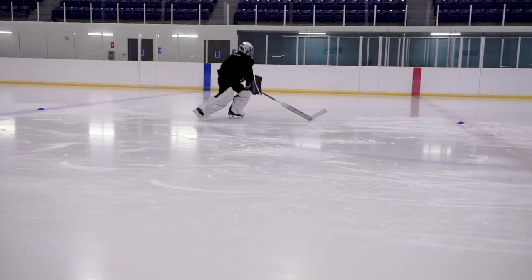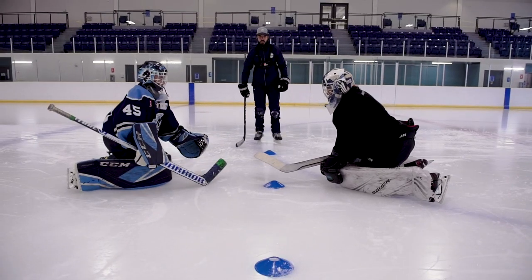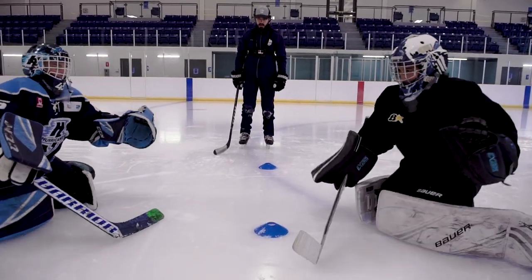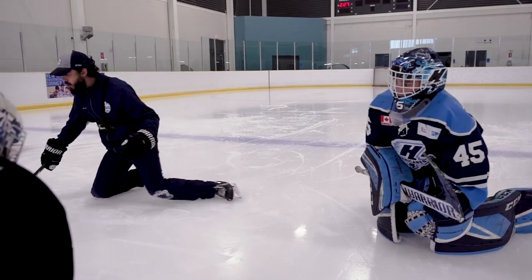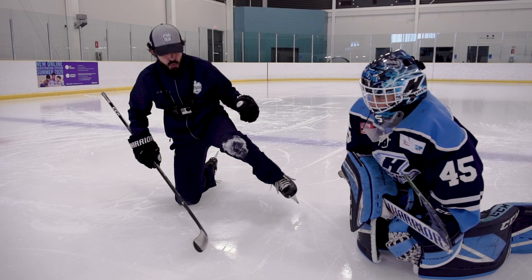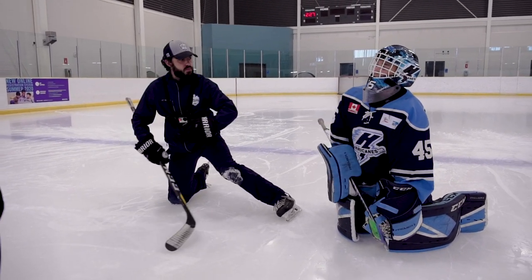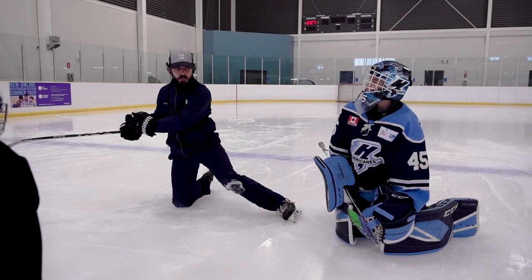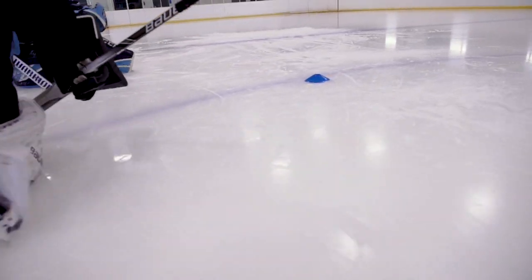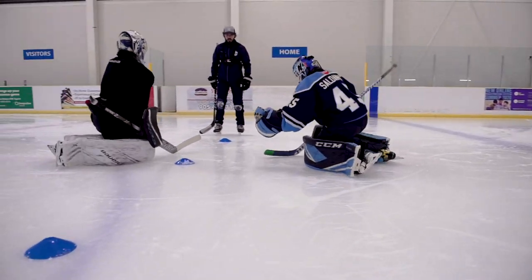That boy, Jacob. Finish off with the turn. Good, good. So we're gonna do the two push. Ready? Go. Nice. So I really want you to push like this and then really create some snow. I really want you to prepare just in case you have to push back the other way. And then if there's no intent or no reason to push back the other way, then you reset. That's it, okay? Finish in the middle. Fix it, nice.